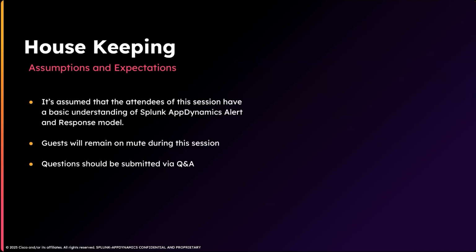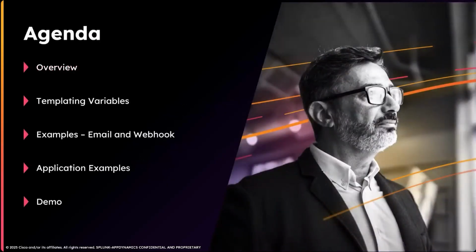Let's head on over to the agenda. This is what we're going to cover today. We're going to do a broad brush overview on this topic of integrations and using the alerting and response model when we're building those integrations. We're going to do a deep dive on the templating variables. These are the things that allow partners and customers to create custom payloads when they're doing these integrations to third-party systems, or maybe it's just out to an email.